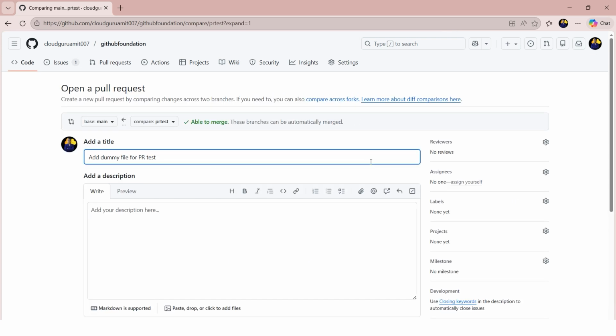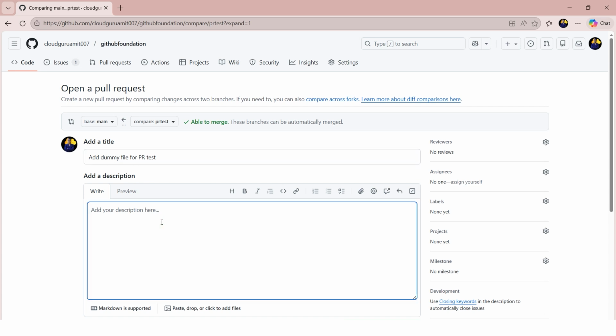Now in real life projects, please make sure to give an appropriate title and description, because it will speed up your review process. You don't want to leave everything blank and leave teammates puzzled or confused about what you are doing. So I'll write here: this is a dummy file to demo pull request.